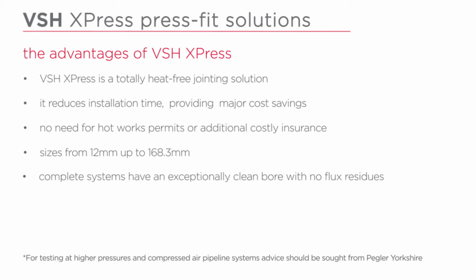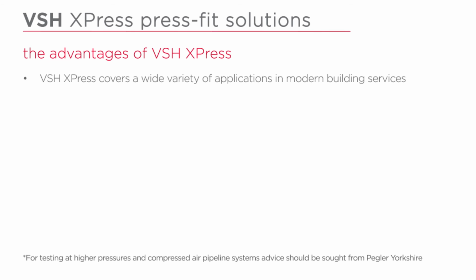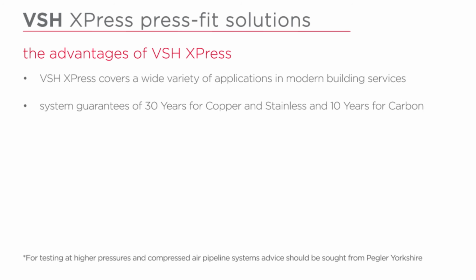Complete systems have an exceptionally clean bore with no flux residues. VSH Express covers a wide variety of applications in modern building services. System guarantees of 30 years for copper and stainless and 10 years for carbon.